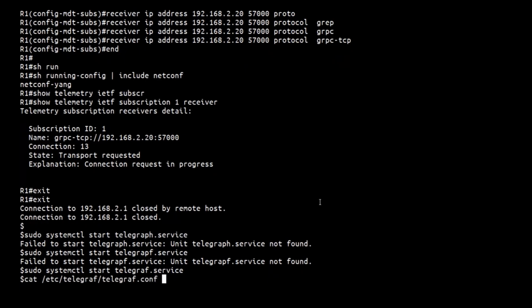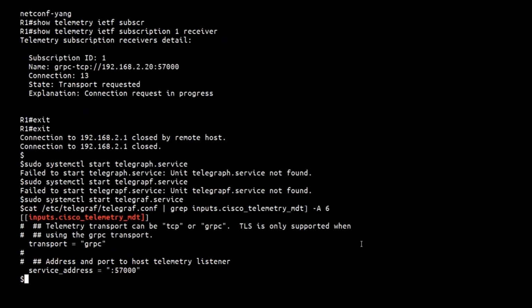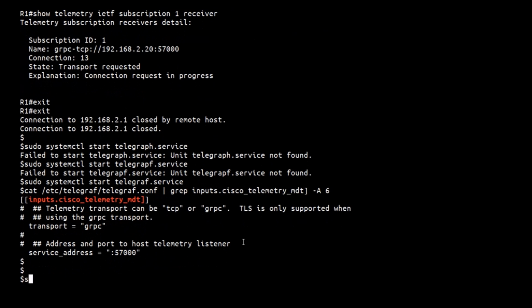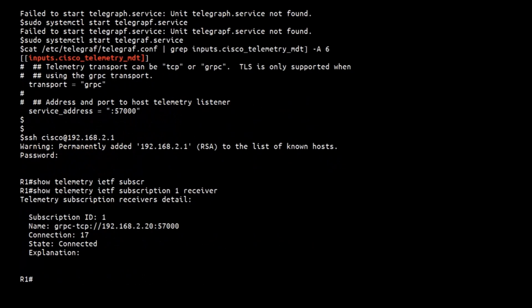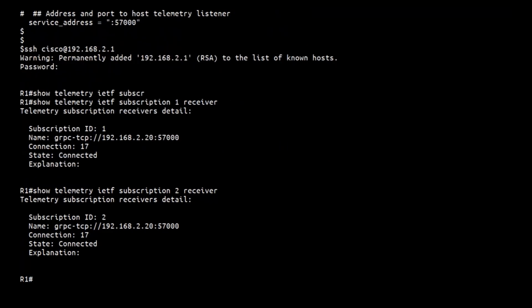Using the following command, we'll see the Telegraf configuration file, and which port it is listening on. Now the IETF subscription state is connected. So we have two subscriptions, 1 and 2.